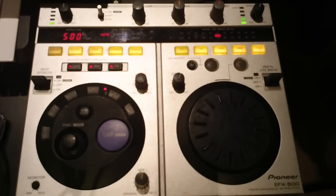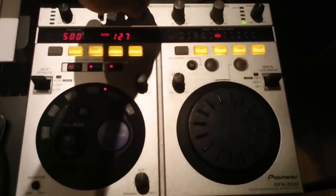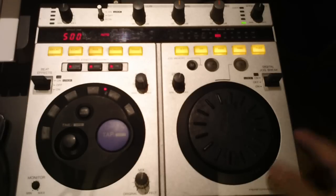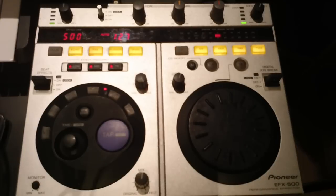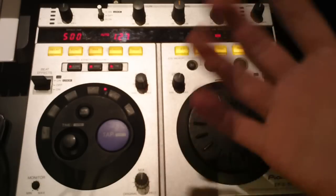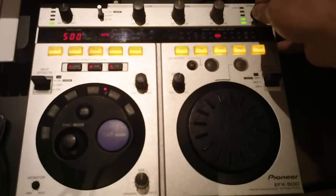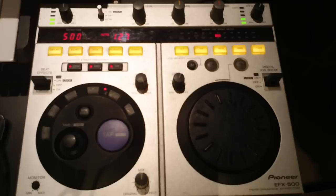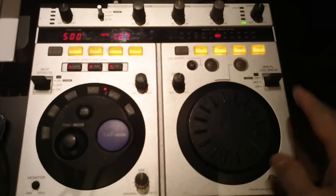This time around I want to go through something different, as we're going to be looking at something in the hardware realm rather than working with software. And I want to take this chance to look back at the older pieces of gear that I've had since I started this live performance of electronic music. And so what we're going to be going over this time around is the Pioneer EFX500.